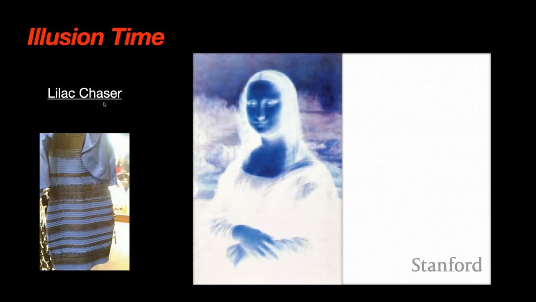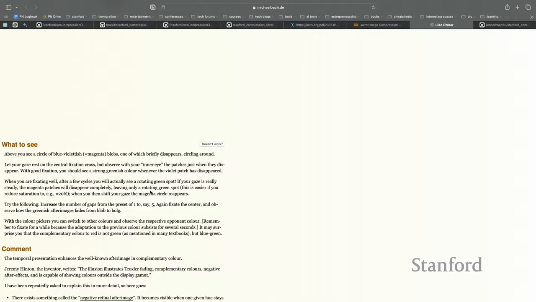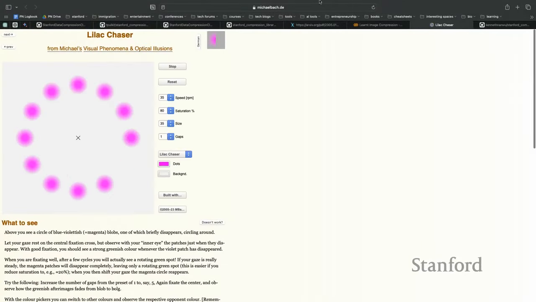But even before that, let's do this quick experiment. Okay, it loaded. First of all, what do you see here? Don't focus on anything, just look around. What do you see? Anyone? Do you see a vanishing purple circle, sort of? Okay, now focus on the X, just on the X. I just want you to focus on the X.